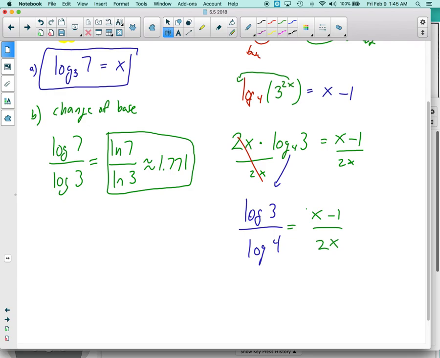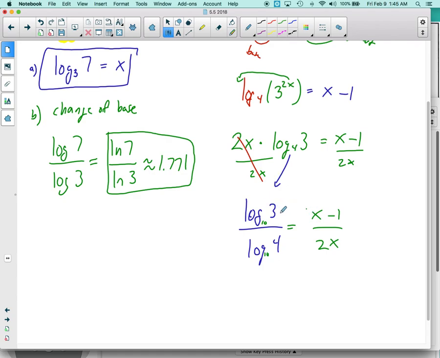And so we use the change of base rule to turn log base 4 of 3 into log of 3 divided by log of 4. Remember, both of these are log base 10 now, and this is something we can type into our calculator if we want to. So what can we do with this? Well, look at what we have here. We have a proportion now, and proportions can be solved using cross multiplication.